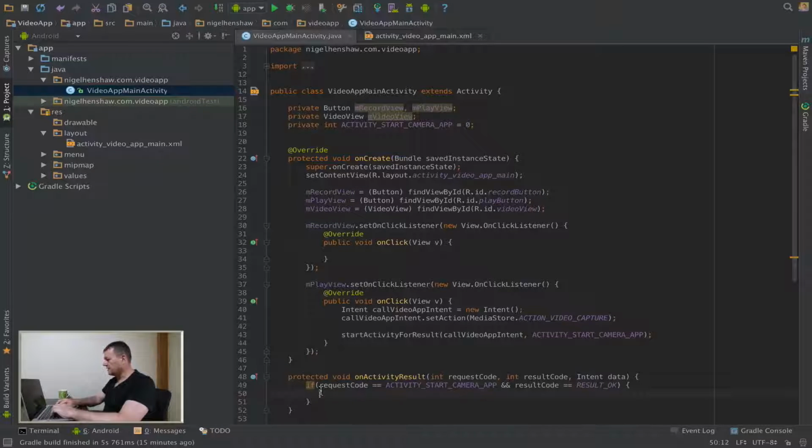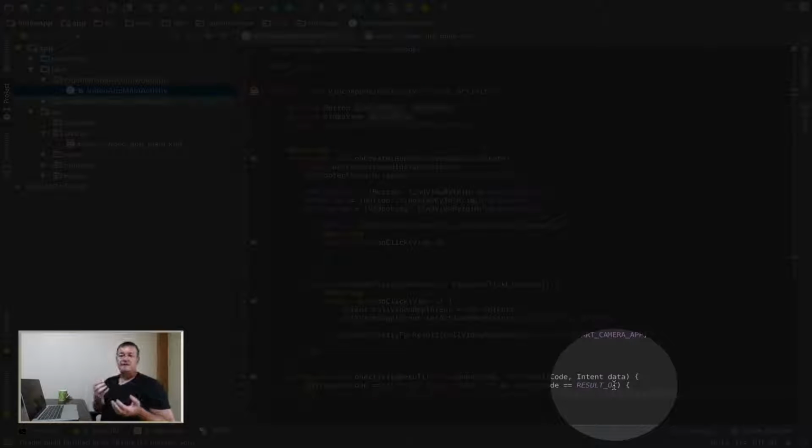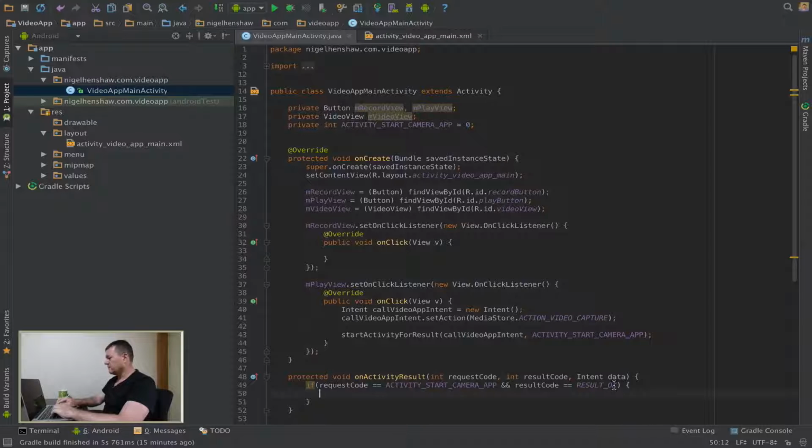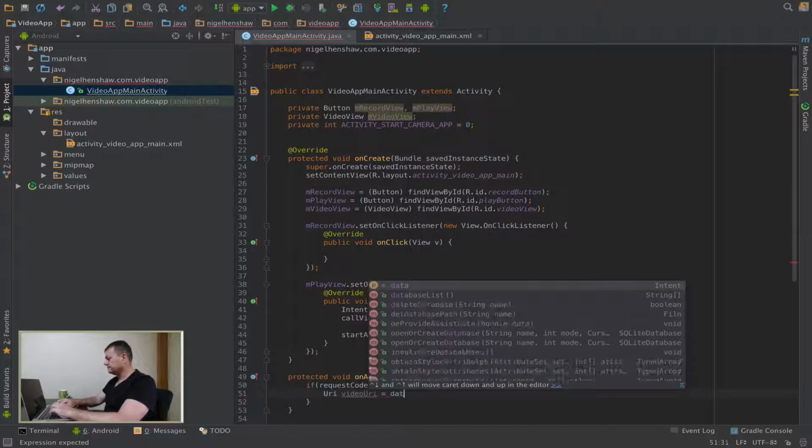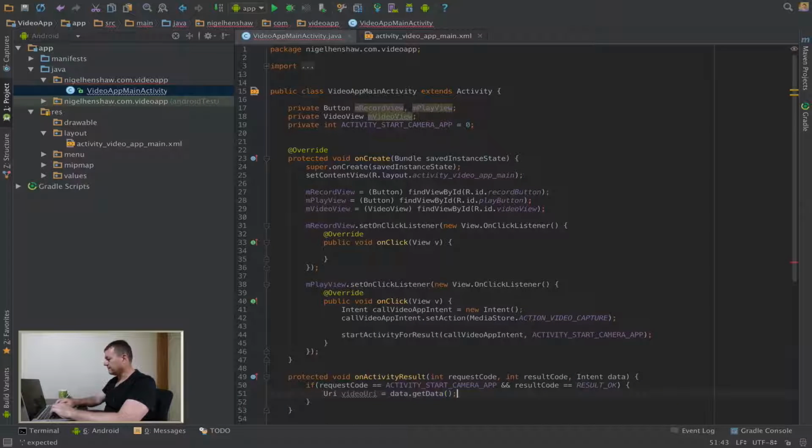Okay, so the next step here is inside the intent data argument, which will provide us with the URI of the location of the video that was captured by the video application. So we need to create a URI variable, so let's say video URI, and from here we can use the get data function.